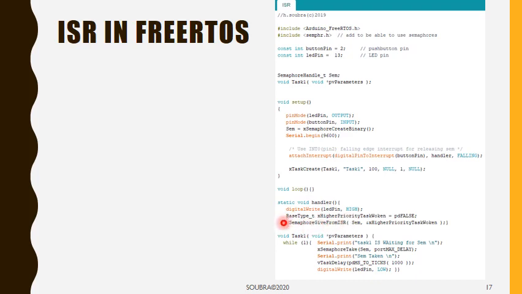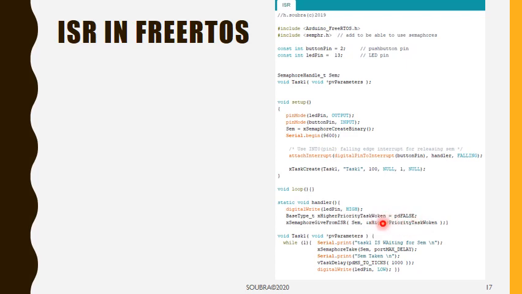Let's go to the sem give from ISR. So remember, we cannot use sem give directly from the ISR. There's a special function called sem give from ISR, and the whole idea here is, yes, indeed, we're gonna give back the semaphore, but we have to deal with something else. All right, so you can see it here.